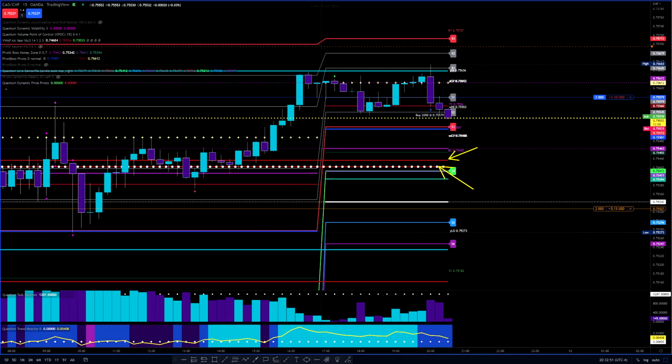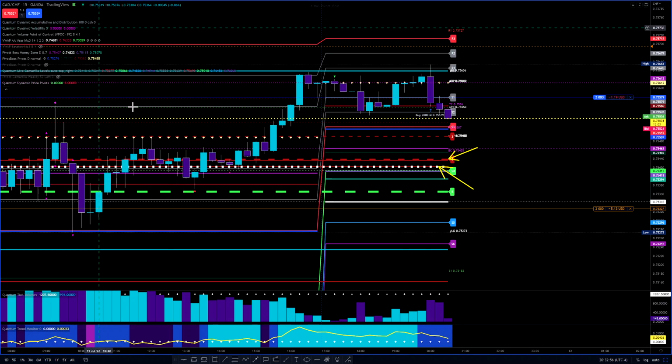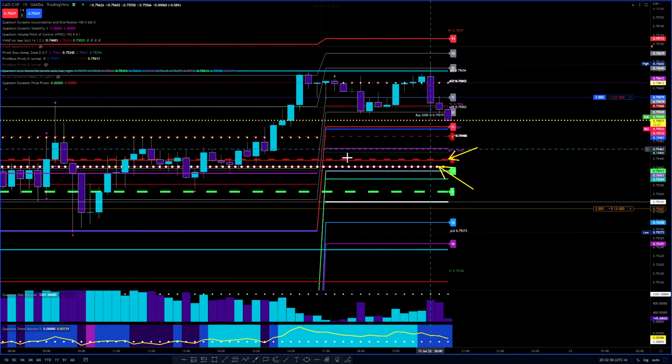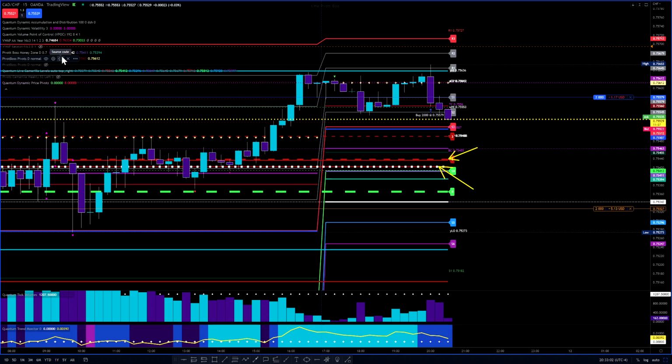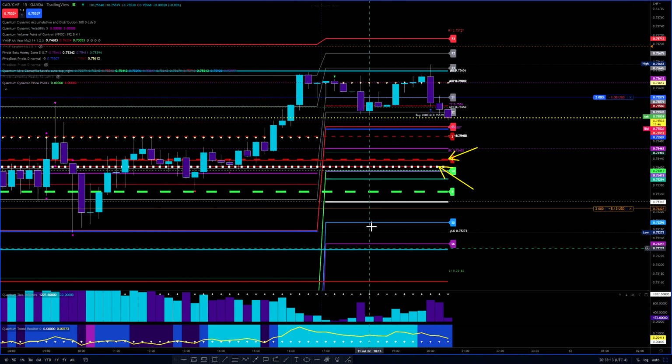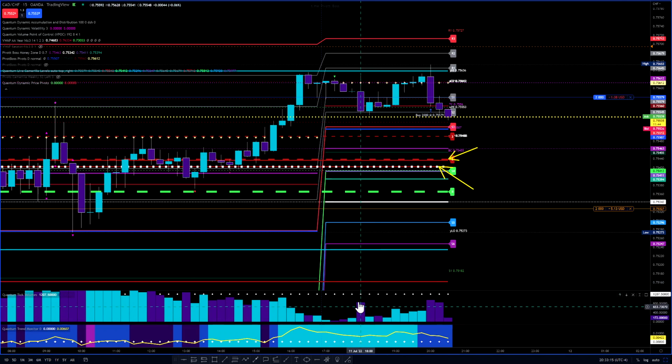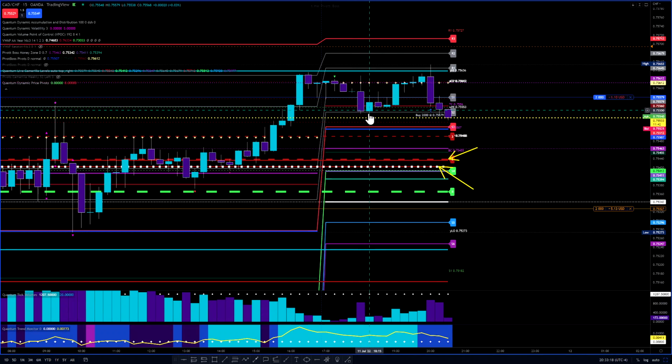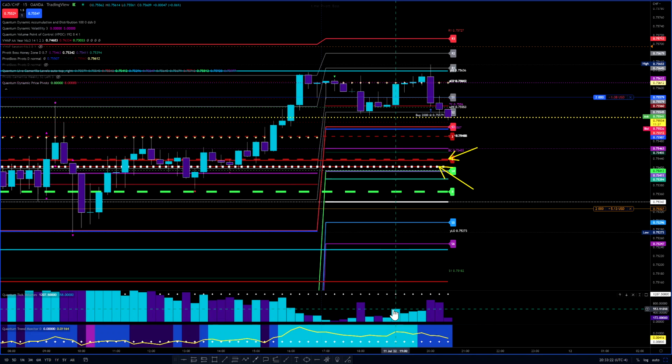And then we throw on the accumulation distribution, and then we have, you know, it's all a support zone right here. So that's why I think it's a good risk to reward trade. It's also a good probability that it would work in my favor. We had the bullish breakout, good volume and stuff like that. Had some volume come in here for this selling, found some support, slight bullish volume come in here.